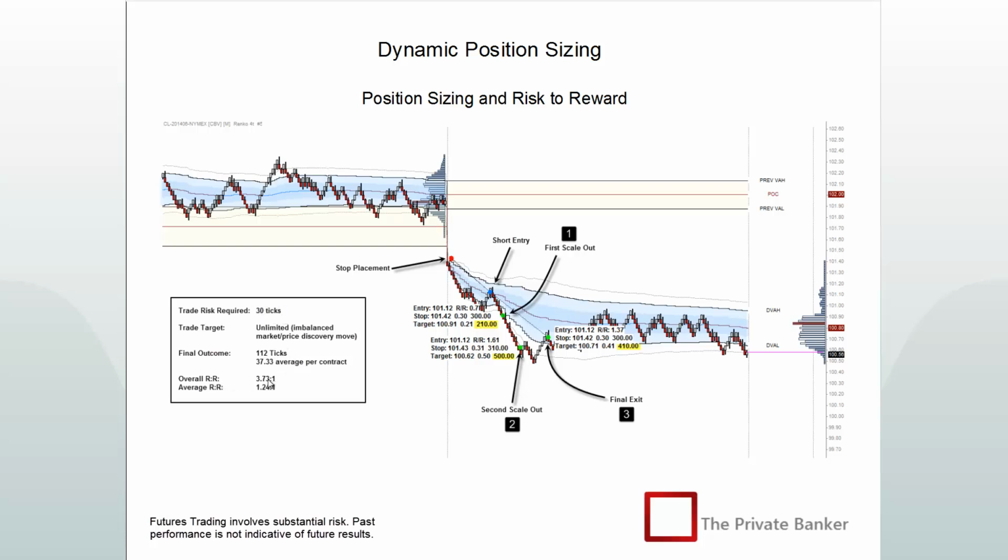If you were to do that, these numbers would obviously be a lot different, but it would still be positive, slightly over 1 to 1. And then our average: we averaged 30 ticks as our risk, and we averaged 37.3, so just slightly over that amount, 1.24 to 1. It's just a diagram, but it gives you a sense of what we made on the trade here, and puts it into perspective.